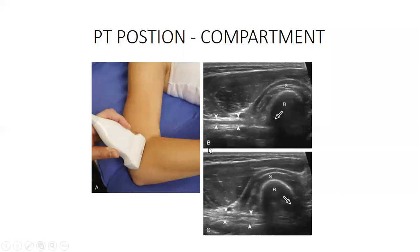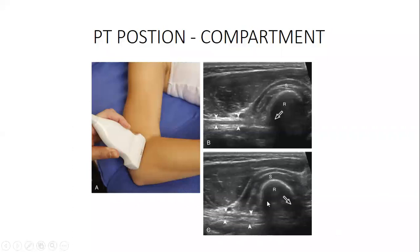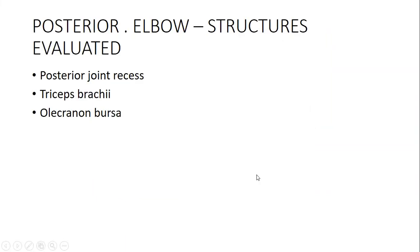We want to check the ligament, and how it is inserting. This is the muscle that we are having here. And then you can also see this tendon. This is the common extensor tendon coming to insert on the lateral epicondyle. So specific things can be checked, and then look at the joint surface, the joint space. Also look at the contour there. Is it regular? Is it irregular? And what is happening there? Do we have anything there?